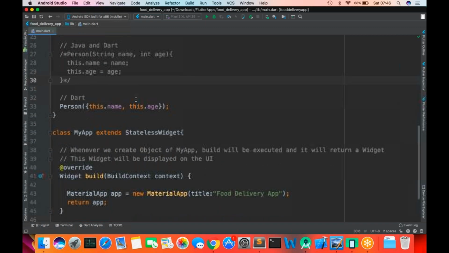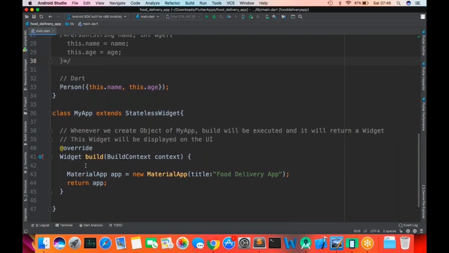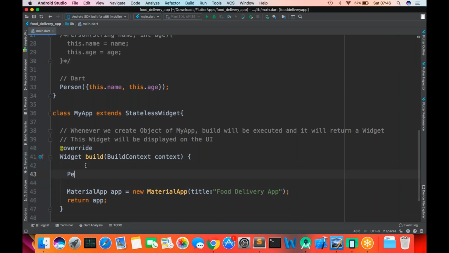So guys, now if I need to create a person object, I'll say person pref is a new person. So Dart says you can now say name is John and the age is 20. What a wonderful concept you can see here. It's a key value pair, right? The key is name, the value is John. The key is age, the value is 20. So in the name goes the value John, in the age goes the value 20.